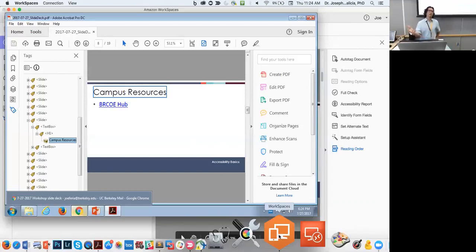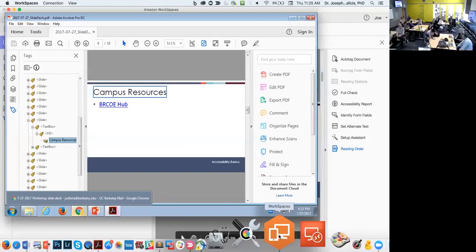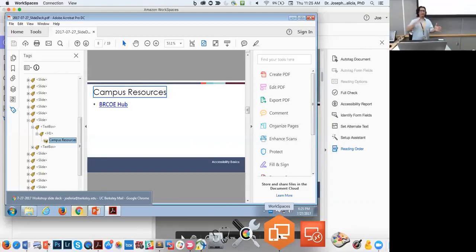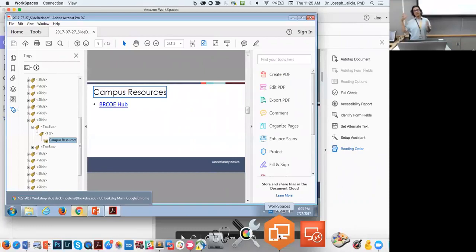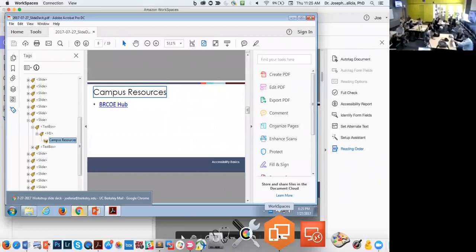But I think the bigger question too, in terms of accessibility on campus, is that if professors are creating content accessibly on their Mac, as long as they're archiving their files so that Martha's team could get access to those original documents, it's going to shorten the time between the creation of a letter of accommodation and providing those accessible documents. So it's kind of like, again, accessibility in mind. Professors don't necessarily need to go through this process, but if they have an archival system institutionalized within their unit or department, that speeds up the process and makes it more affordable for everyone as well. So that feels like more of a reasonable target for training faculty.